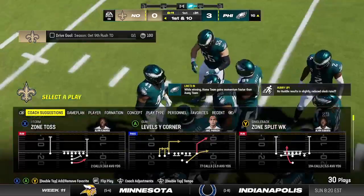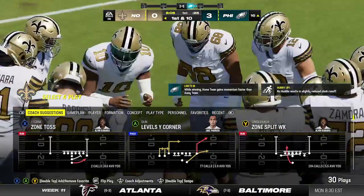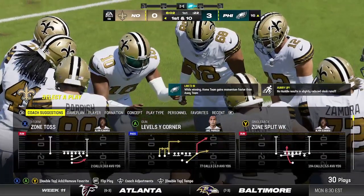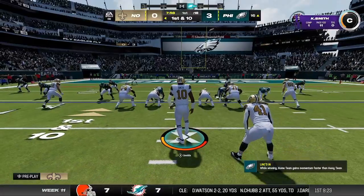And what a nice example there of a tight end doing exactly what he needs to do. How about how he worked his way to the outside, made sure he secured the catch, and then anything after that, we count that as a bonus. And indeed, he gets enough for the first down.